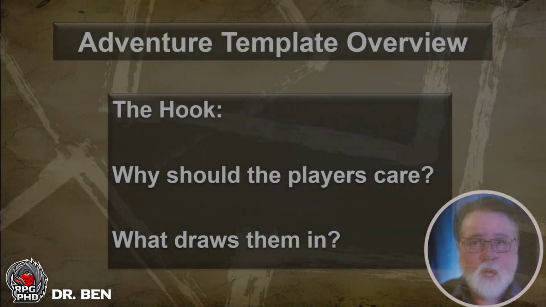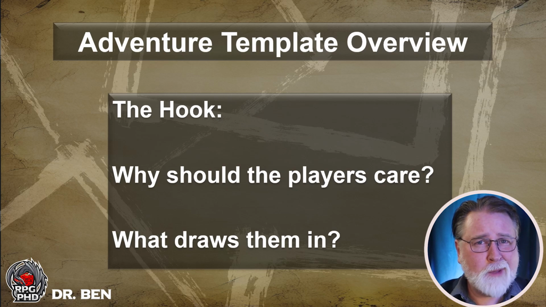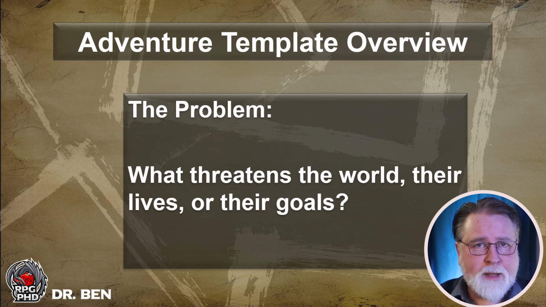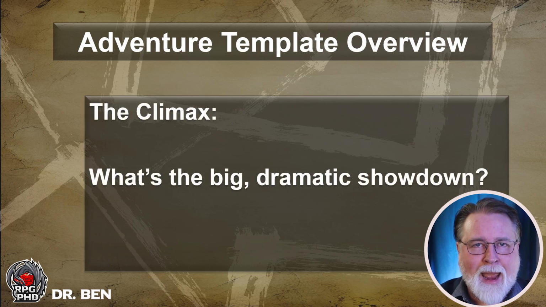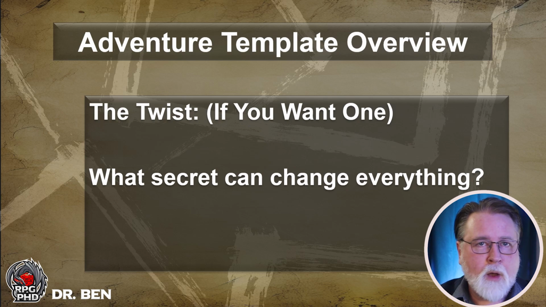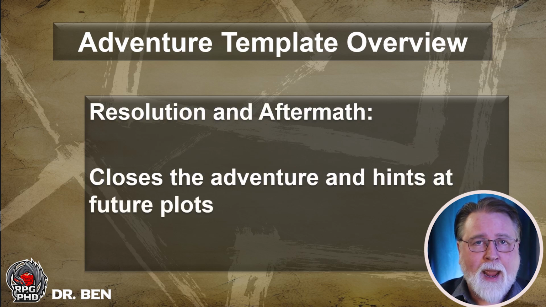Let's do a quick overview of what the template looks like. The hook. Why should the players care? What draws them in? The problem. What threatens the world, their lives, or their goals? The journey. How do they get there? What obstacles make it interesting? The climax. What's the big dramatic showdown? The twist, if you want one. What secret can change everything? And the resolution and aftermath. This closes the adventure and hints at future plots.